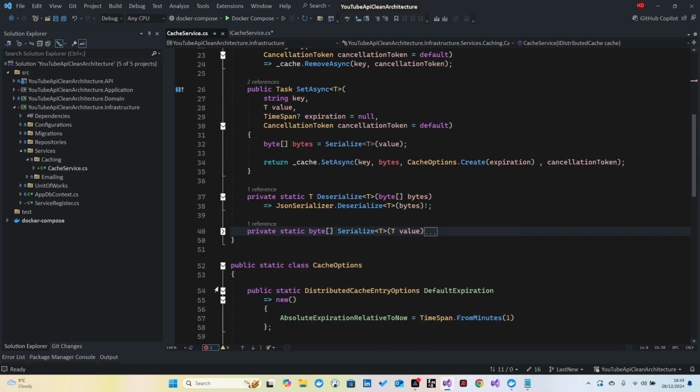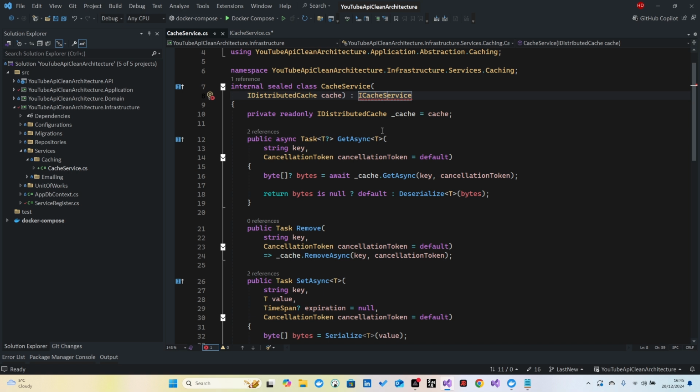Let's minimize everything and let's go through it. So the first method is GetAsync, and it's a generic method and it requires a type, as you can see, and we are using this type to deserialize our object, as you can see here.